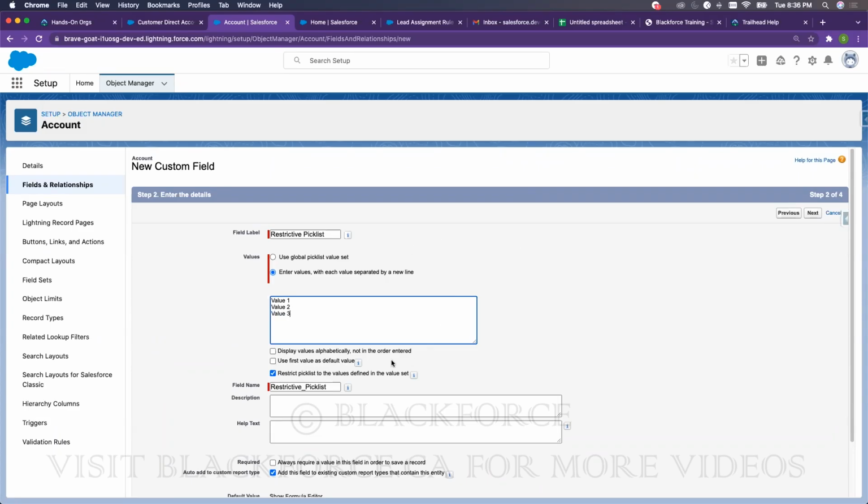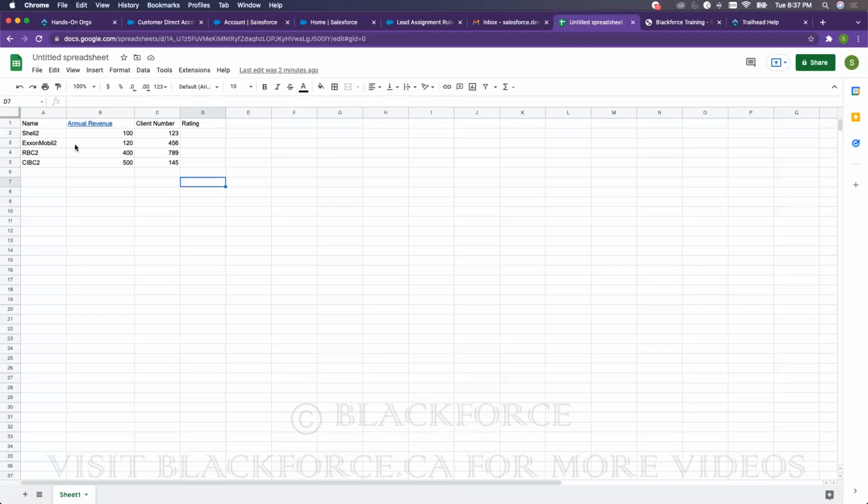Okay, then it asks me to restrict pick list to the values defined in the value sets. What does this mean? It means anytime data is being imported into the system, the data must match the pick list values you've given here. If it is not matching, it's going to reject that import for that particular row.